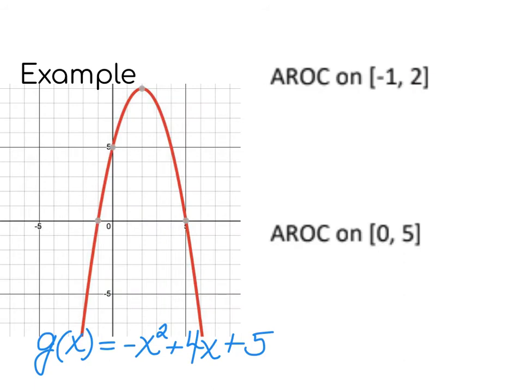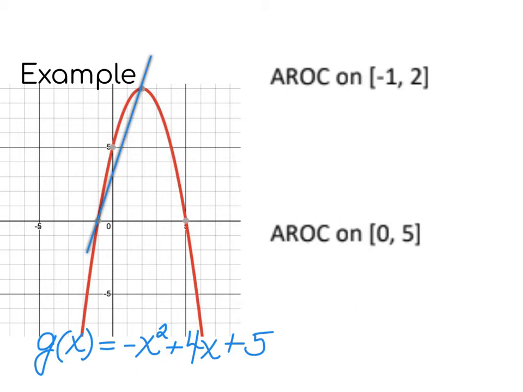This next function is a quadratic function, and first I'm supposed to find the average rate of change between -1 and 2. Because I have this nice graph over here, I'm going to try to sketch my line that goes through -1 and 2, and I kind of missed it just a little bit right there. So this would be the secant line, so I'm finding the slope of that secant line. Now just by looking at it, it looks to me like it is about 3.